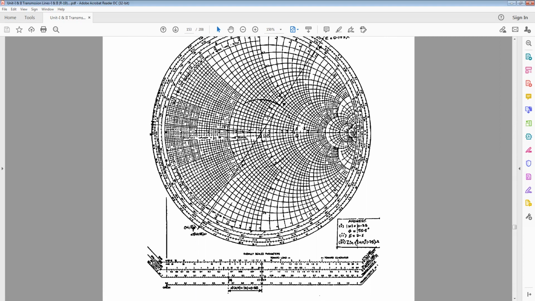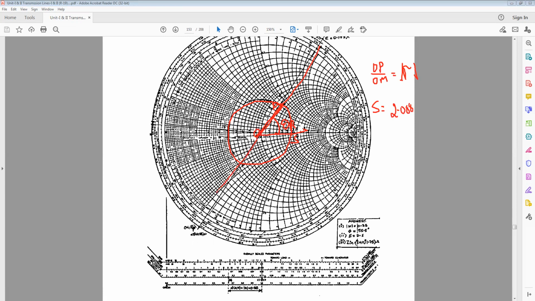So given the load impedance, the characteristic impedance Z naught, and the frequency, and also the velocity V equal to 0.6 C, find the Zin value. By using the Smith chart, you can find the magnitude of the reflection coefficient and the angle of the reflection coefficient. The magnitude of the reflection coefficient is the ratio of the distance 0 to P and 0 to M here. Whatever the angle is here, that angle is theta, and with this radius you can draw a circle showing the standing wave ratio, which is approximately 2.088.